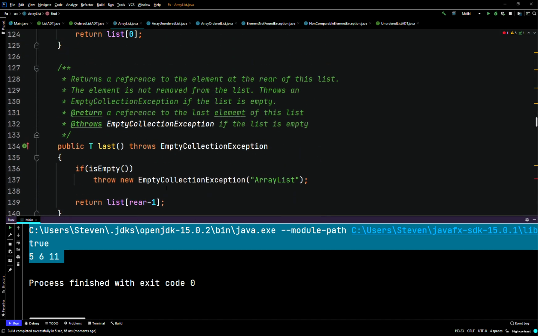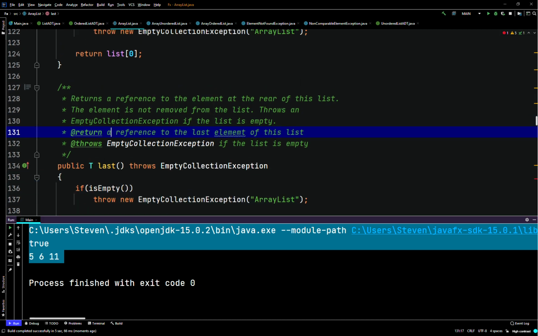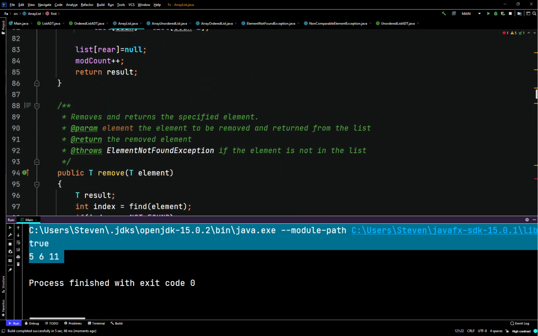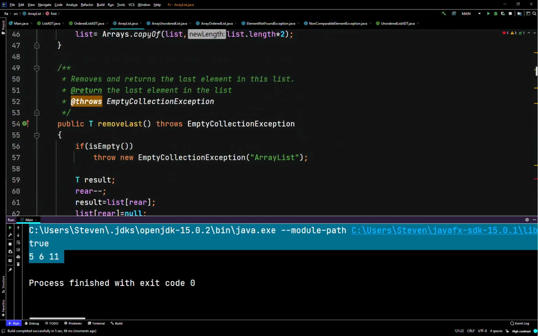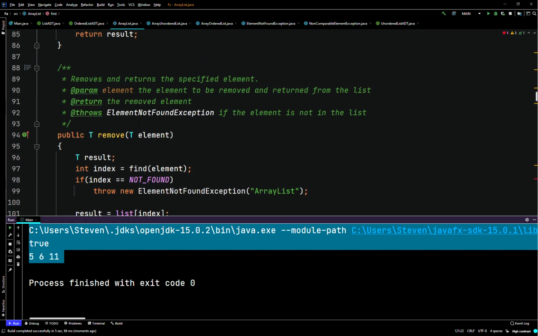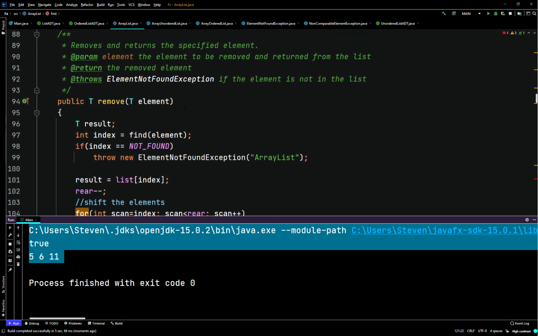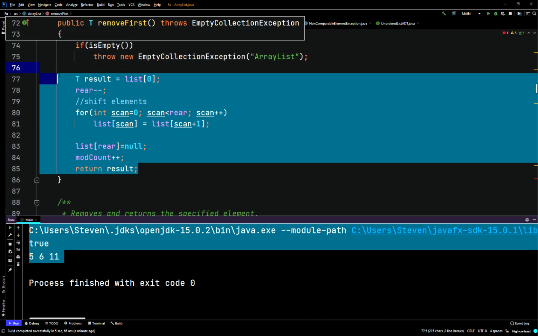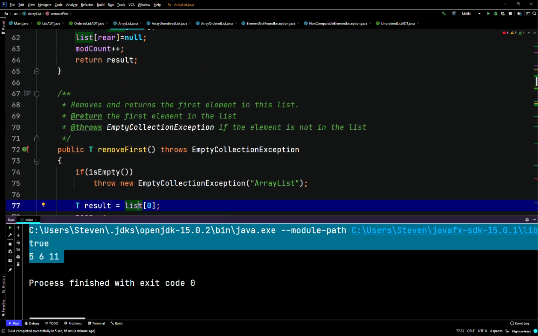This one we don't need because it's pretty easy, just have to check one place, one location. We'll just remove. So usually you remove the last one. You don't have to, but this one takes an element or an object of type T. This one is just remove the first element in the list, like the head.